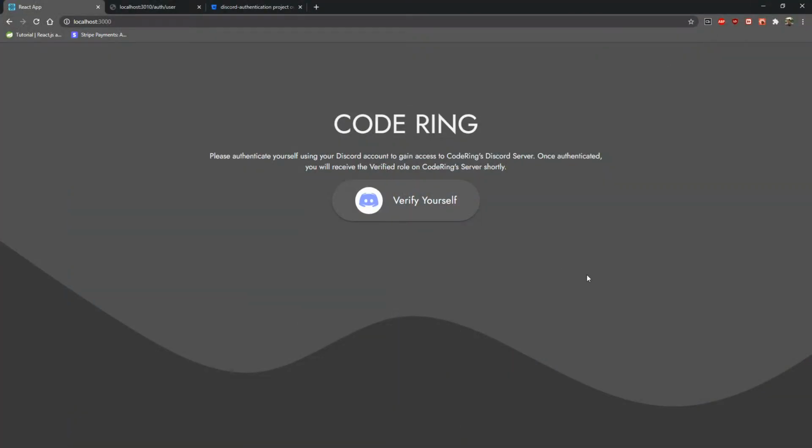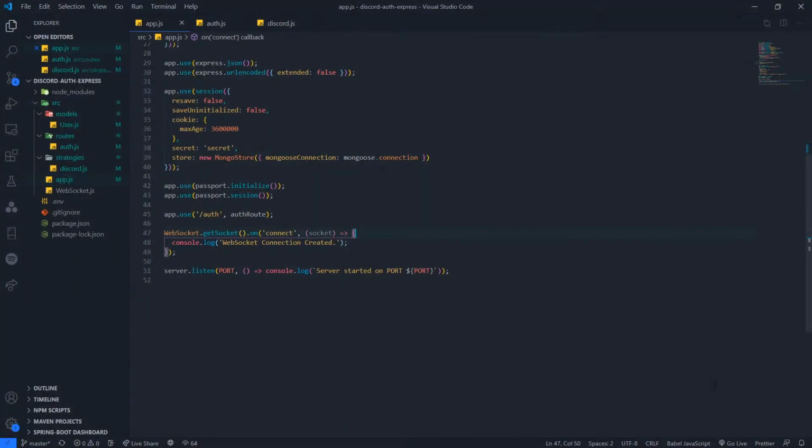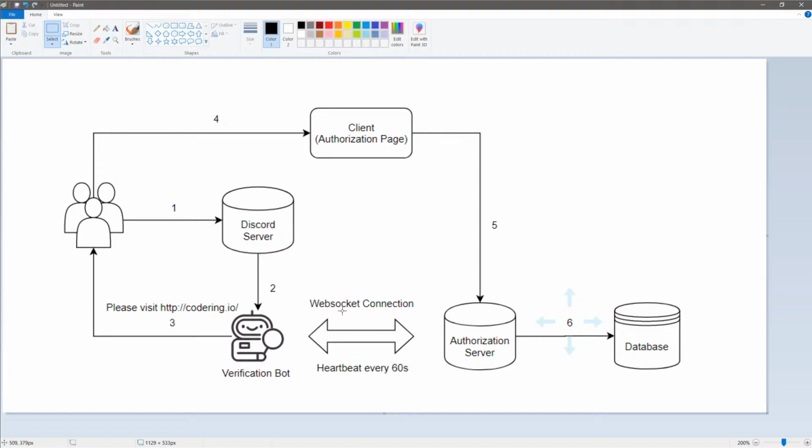And the biggest advantage of doing this with the WebSocket is, I haven't done this yet, but I will do it soon, heartbeating. So pretty much what I want to do is set up a heartbeat. The WebSocket server, which is the Express API, is going to expect a request from the Discord bot, the client, every 60 or 42 seconds. Discord requires 42 seconds. I can do 30 seconds or 60 seconds, it doesn't really matter. And so the heartbeat is going to basically determine if the connection is alive or not.